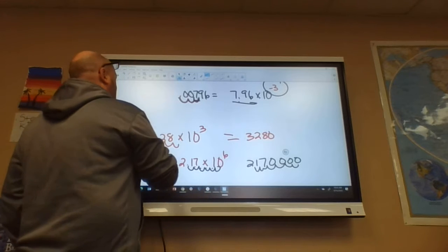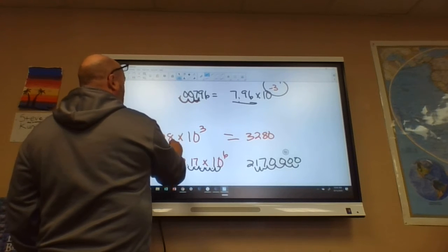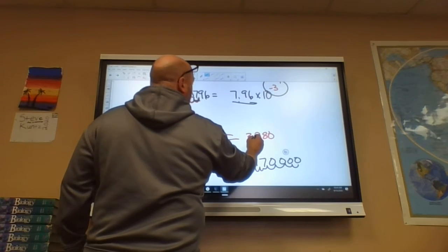Now, on the other part of it, they're going to say go from scientific notation to the other number. So I have 3.28. So I move it 3 spots. 1, 2, 3. That gives me 3280.